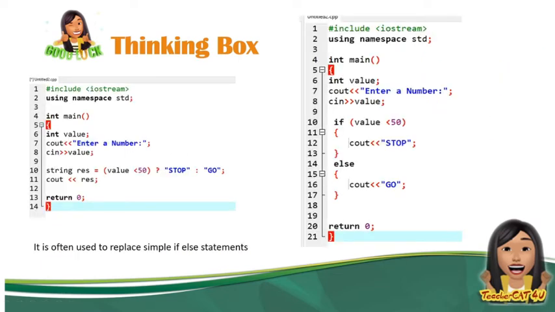Ternary operators versus the if-else function. Ito yung sample natin. This is the answer. We have here now, the string rest is equal to value less than 50. Stop go. Kung papansin ninyo, mas maliit yung magiging code na ninyo. Nasa dalawang line lang siya. Unlike pag gumamit kayo ng if-else, meron siyang 1, 2, 3, 4, 5, 6, 7, 8 lines. Yan yung pagkakaiba ng dalawa. But, always remember na ang ternary operators ay ginagamit lang pag meron kayong simple if-else statement.